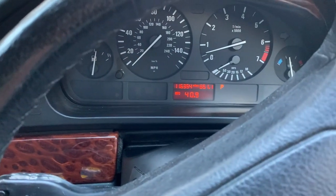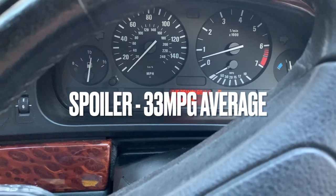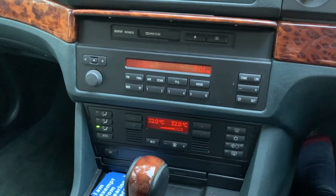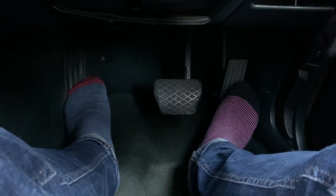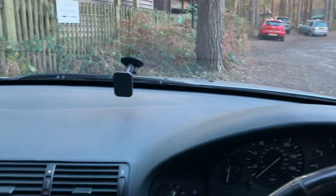116,000 miles. Ignore the MPG because I just reset it, so let's see what I get on the way home. Got my heaters on, which is nice because it is cold out today, and it's so plush and luxurious in here that I've actually gone barefoot. For the rest of the two hour drive home, I've gone barefoot — and if you can't drive barefoot in your car then you've got the wrong car.